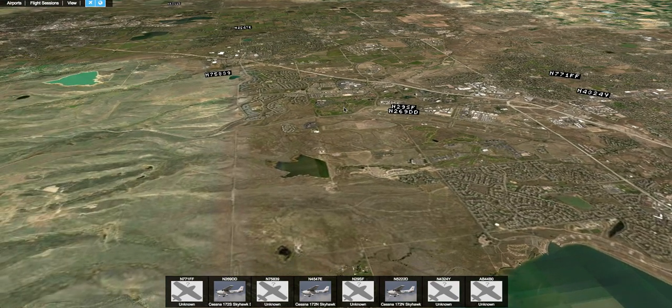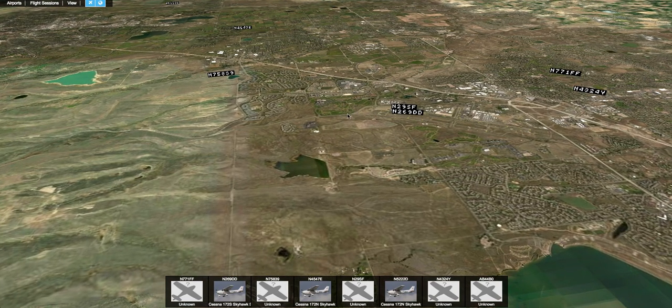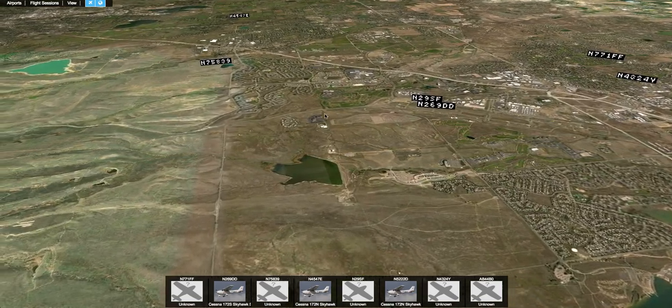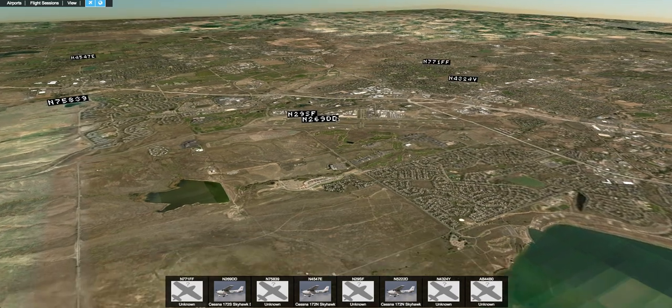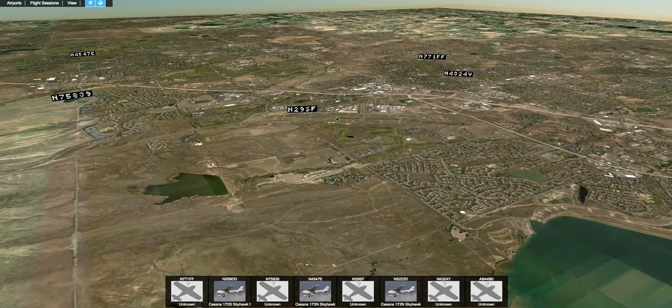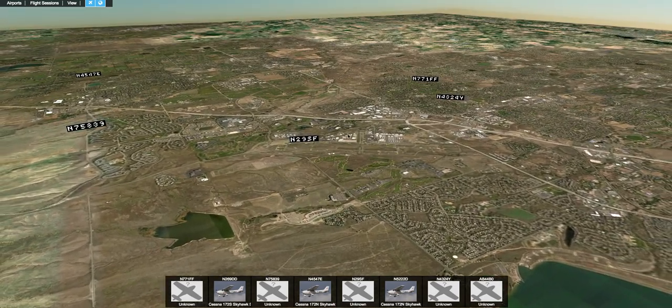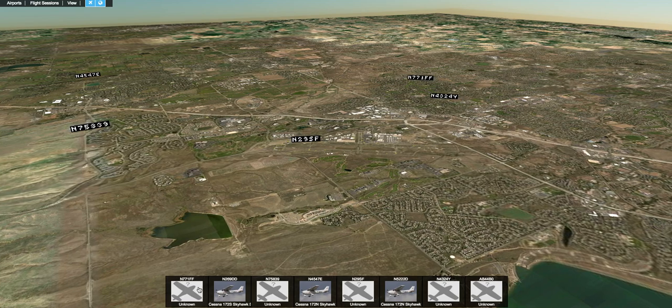The way I like to use this simulator, you can do it different ways. You can move around in the simulator by pressing the up, down, left, right keys, and then just the mouse kind of looking around. You can also go up and down by scrolling your mouse wheel up and down. That'll change your altitude. But the way I like to use this game is we can actually jump into a plane here.